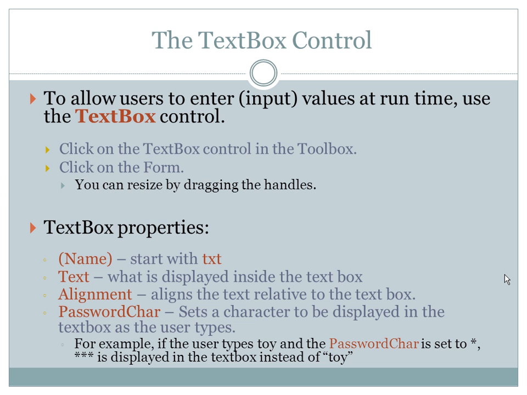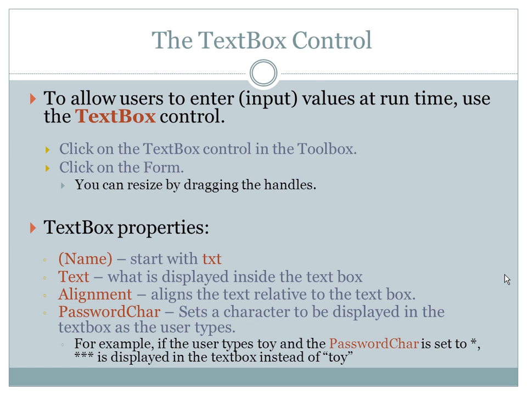The properties to be aware of specifically for the text box include its prefix for naming, which is TXT. The rest of the name should represent the input that you're getting. The text is actually what's displayed inside the text box. Normally, we will not use the text property for a text box. If you do use the text property, alignment is the alignment of that text relative to the text box.